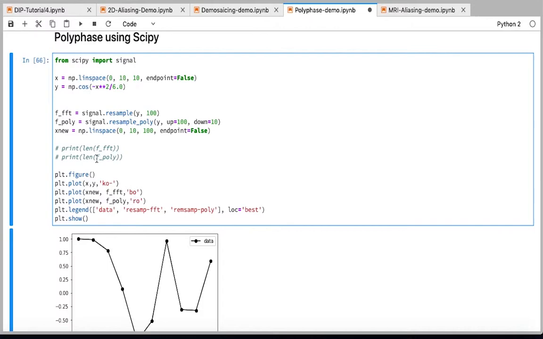Also, by the way, in this function, if you don't mention any low pass filter, it just chooses some standard low pass filter, but you can actually give a filter that you want and pass it to it. I think you can give it as an argument called window. But we're not using it. I just took the standard one.